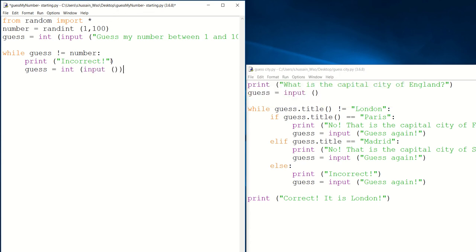There we go. We can just leave it like this and have guess again in there. And let's just have a new line being entered there, so it's a bit more user-friendly.